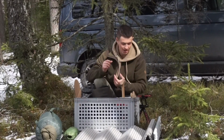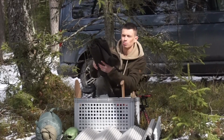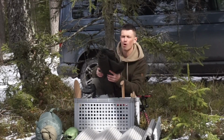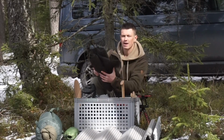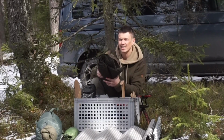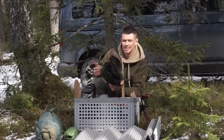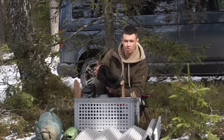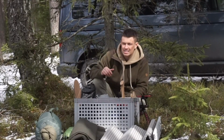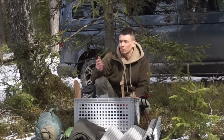The next thing I like to bring on my camping trips, which is more of a glamping kind of thing, is this wool blanket. Wool blankets are really nice when you go camping because not only are they really warm and you can stuff them in your sleeping bag if you get cold, but they also don't catch fire as easily as synthetic blankets. It has probably happened to you when you're sitting with a blanket or a synthetic pair of trousers, an ember lands on your leg and there's a hole. That won't happen with these blankets. This particular blanket is from the Danish military, I think. It cost about 20 euros and it's really good value for the money.